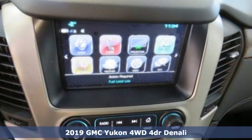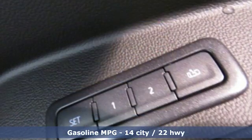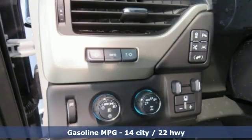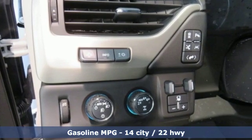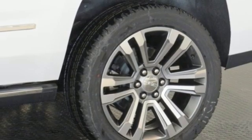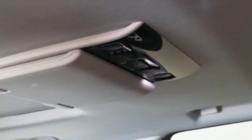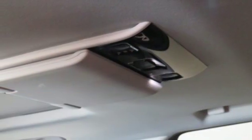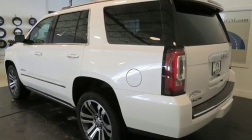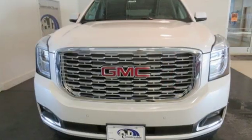It comes nicely equipped with features you'll love. Integrated navigation system with voice activation. Power tilt-down heated mirrors. Dual zone climate control. Auto dimming rear view mirror. Doors and push button start proximity key. Heated steering wheel. V8 engine. Hands-free lift gate. Magnetic fluid filled shocks. And heated and ventilated leather bucket seats.